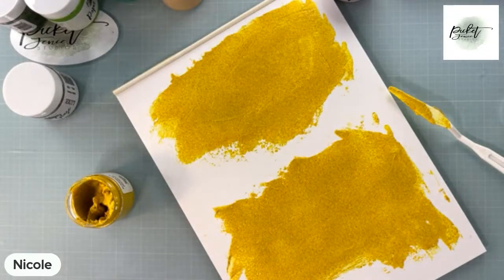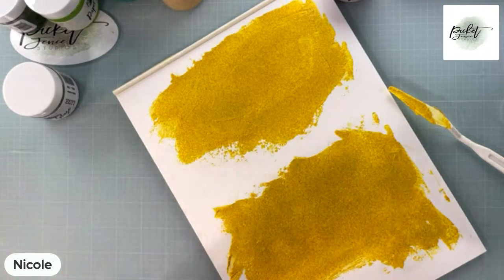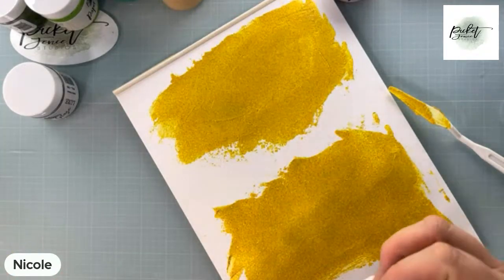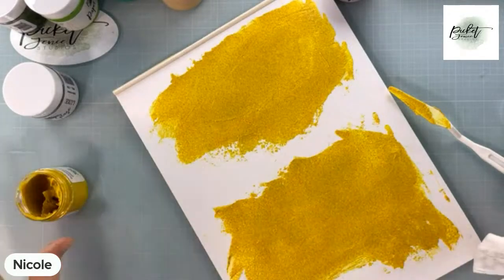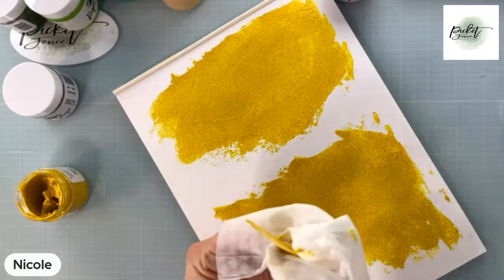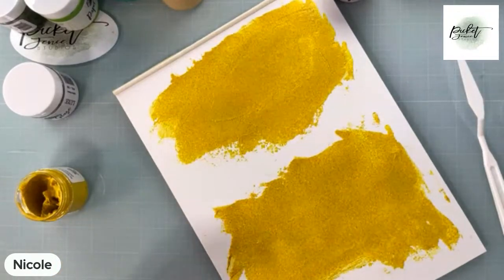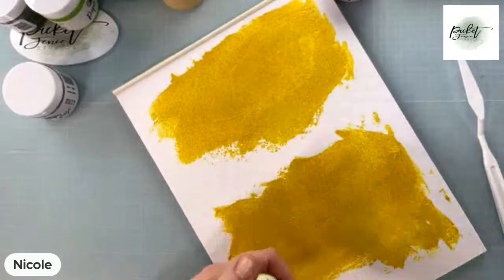With every other mixed media product, especially any of our paper glaze products, Luxe products, they dry very fast. So you always want to make sure you are cleaning your tools as well as the rims of your jars. All right.